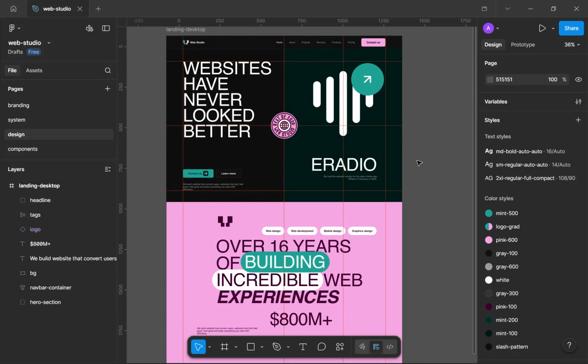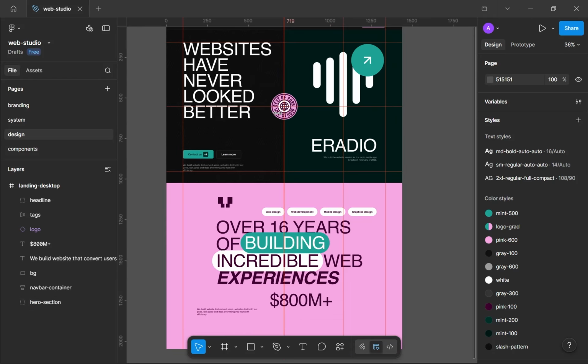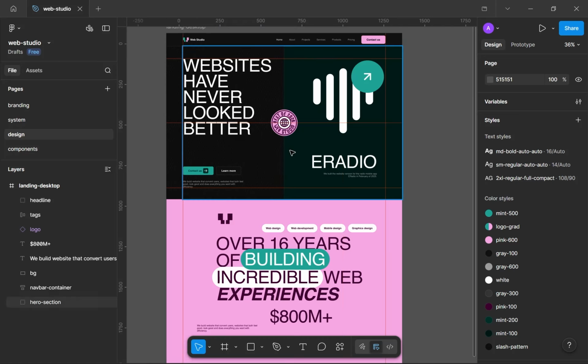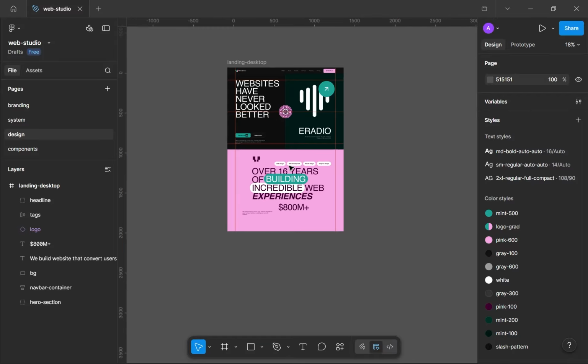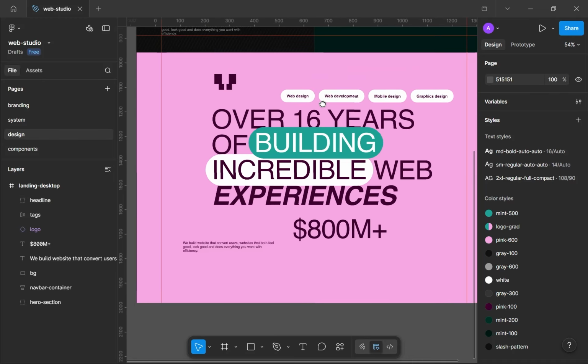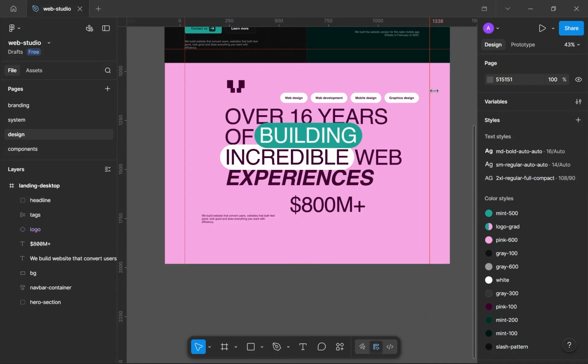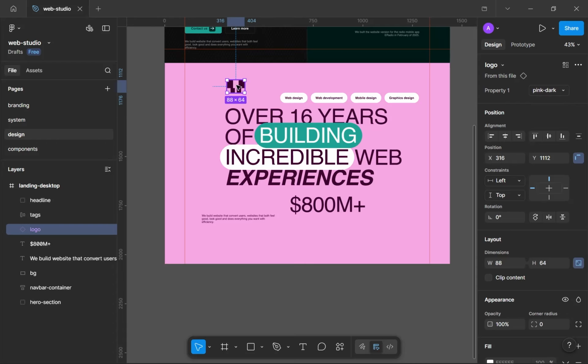Now we don't really need some of them anymore, so I'm going to remove this one and this one. This one could stay, doesn't really affect what we are doing here. But let's continue working with our project here on the second section. Now you have these two grid lines on each side of the screen on the left and right. These will be our left and right edges. So we're not actually having any content overflowing like this. We're having everything being stuck to the top.